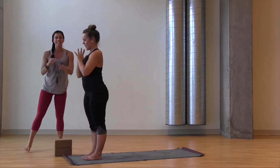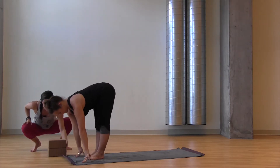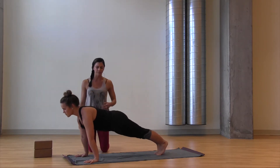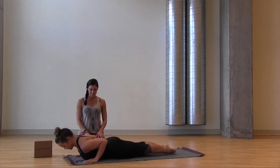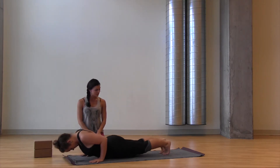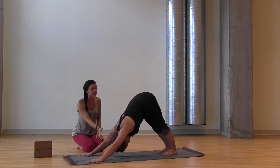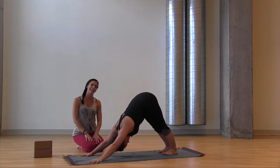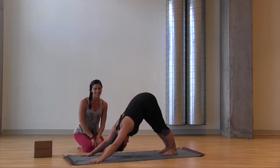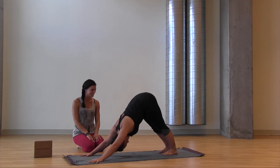Bring your hands to your heart, come to the top of your mat. When you're ready, inhale, stretch for the space around you, and exhale forward fold. Inhale lengthen out, heart forward, exhale step back to plank. From plank, fire the belly, inhale shift the weight, exhale all the way to your belly — first one is Cobra. Inhale, think about pulling the heart space through, exhale float down, curl the toes, inhale plank, exhale downward facing dog. Settle in — hands are strong, triceps wrap in, shoulder blades wrap down the back, hips high, heels heavy.